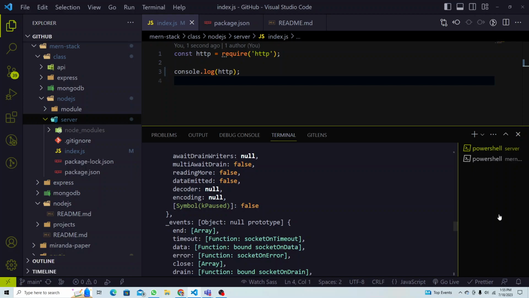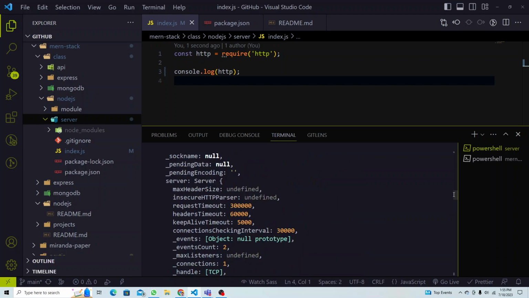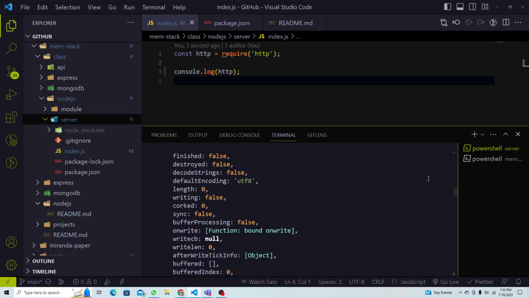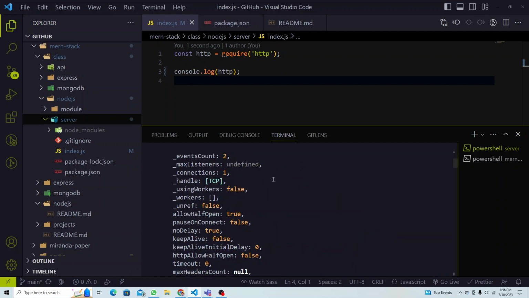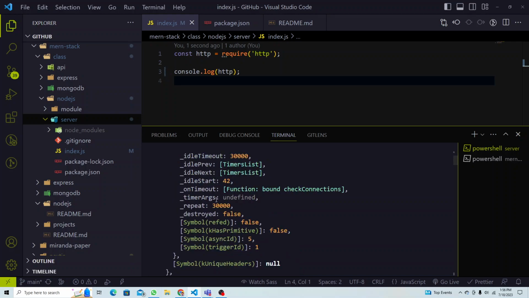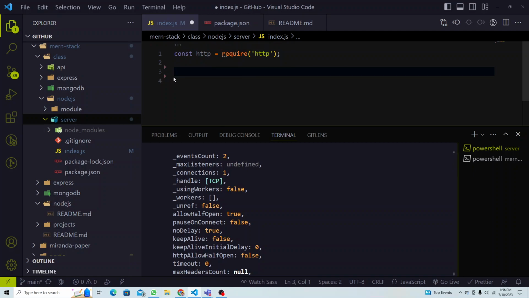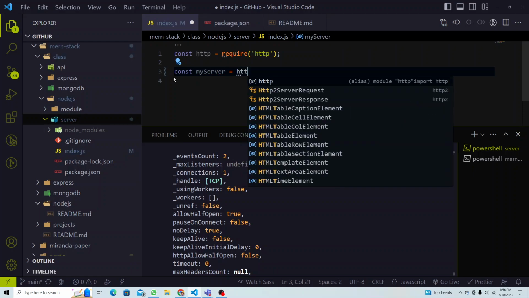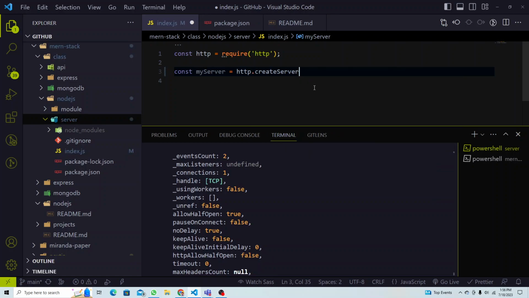I'm scrolling and it's still moving up. What is the first one? This is just big. Let me grab this and scroll up, if I can. No, I have to just scroll my mouse. But just imagine this is a big object with a lot of functionality inside, a lot of functions and keywords. Out of that, we're going to use something called createServer. So const, we're going to name our server. Let's call it myServer, equal to, from the HTTP module, or we can call it the HTTP object, I need createServer. CreateServer is a function.